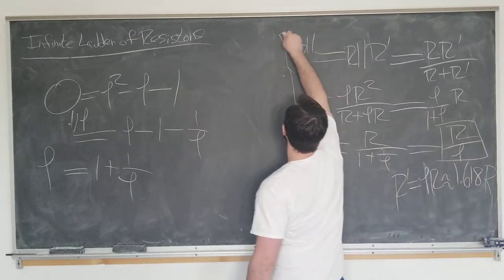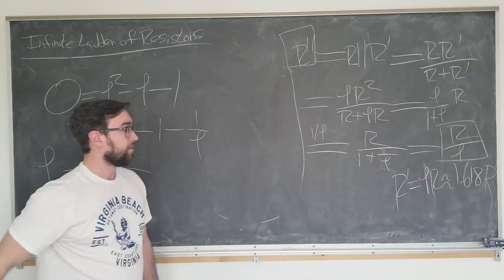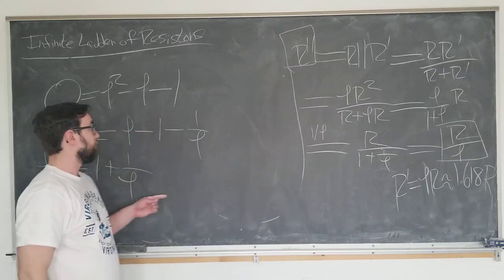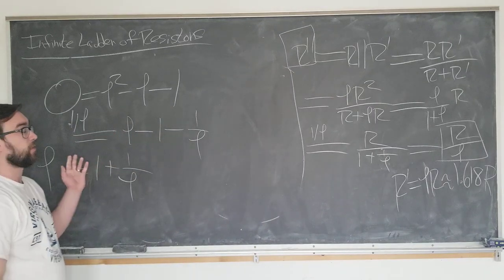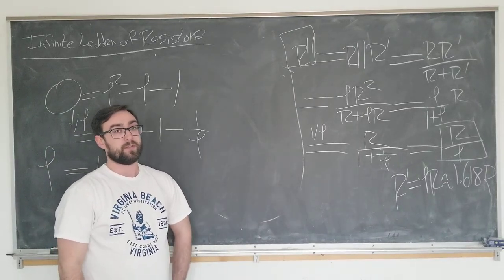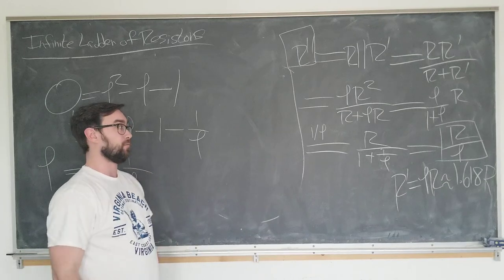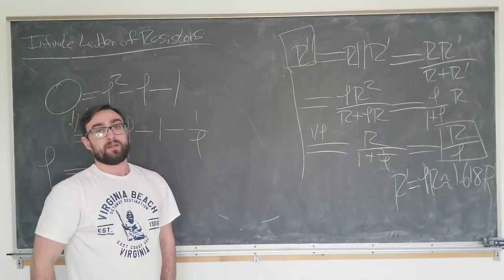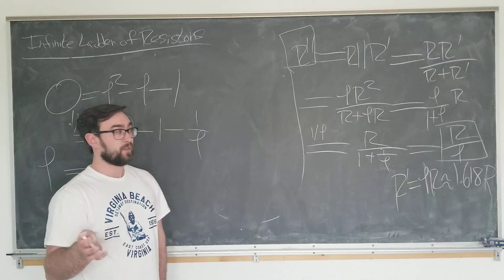In fact, what we have over here is simply r over phi. We've actually gotten a second ladder for free, completely for free, just by deriving one more property of the golden ratio. So now we have two ladders. If you're afraid to actually build these ladders, you can do this in the lab. And what's interesting is it really does come out to this value. Very cool to see how the golden ratio can be realized physically.